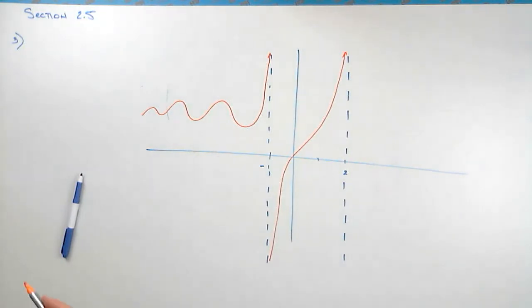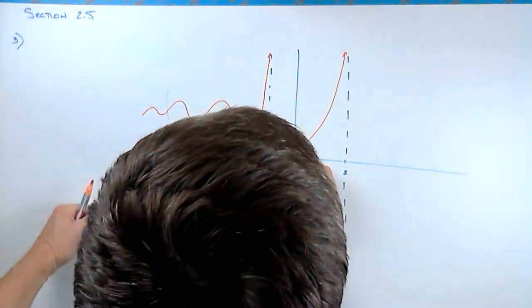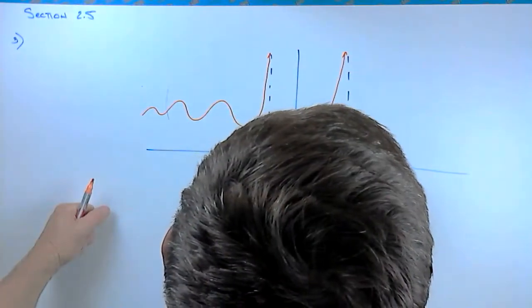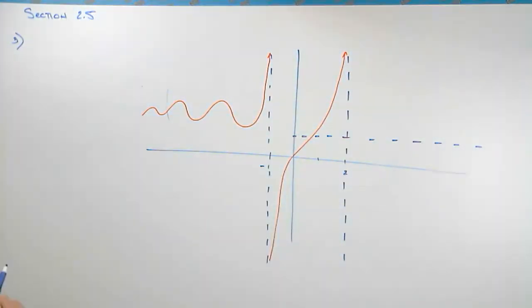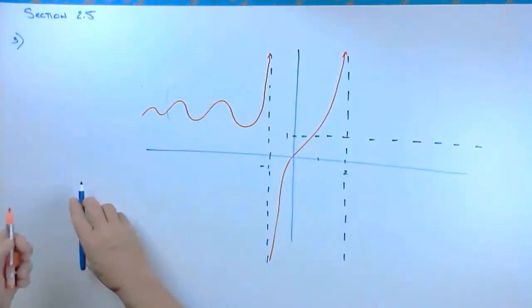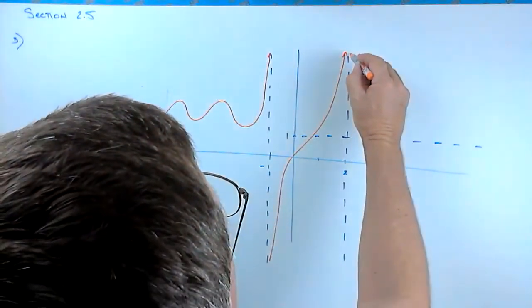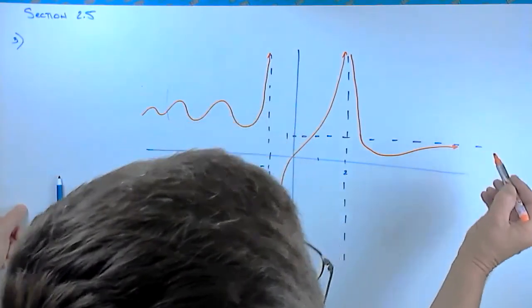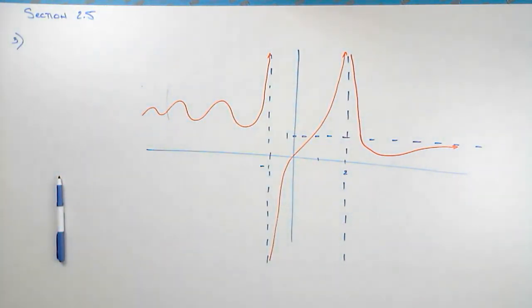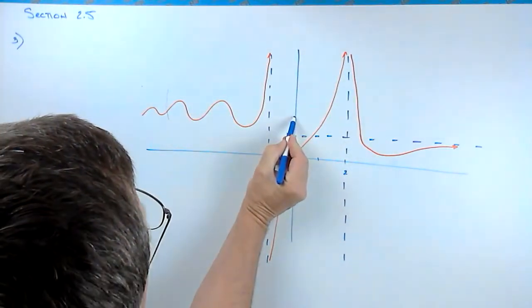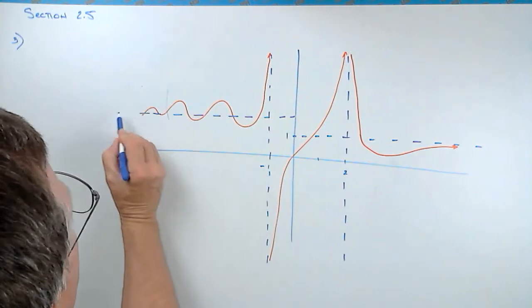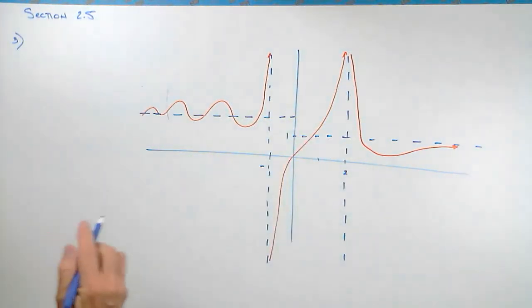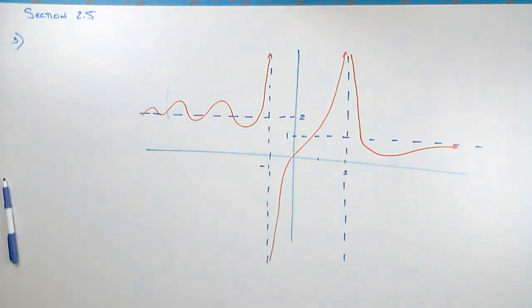And then it comes down and it has a horizontal asymptote on this side at 1. So our graph comes down, passes through the horizontal asymptote, which is completely allowed. We learned that in pre-calc, and it goes this way. And then over here, we have another horizontal asymptote, and this one looks like it's at 2. So then they ask us several questions about this function in terms of limits.